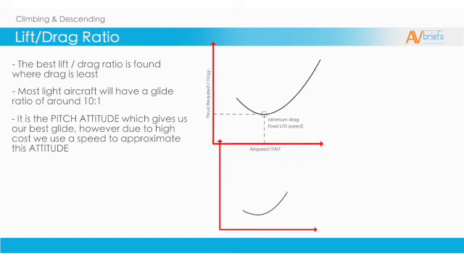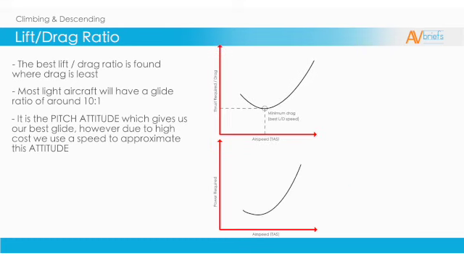We can see here that the best glide range speed is also determined by a line tangential to the power required curve. A tangent is a straight line that touches a curved surface at a point, but does not cross it at that point. You can see the line is touching the underside of the power required curve on the lower graph. At that point where it touches, is the lift-to-drag maximum. Lift-to-drag maximum gives us both our minimum drag or best glide speed. And it also gives us the maximum range speed.